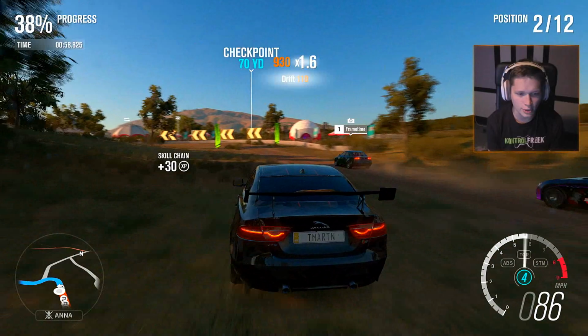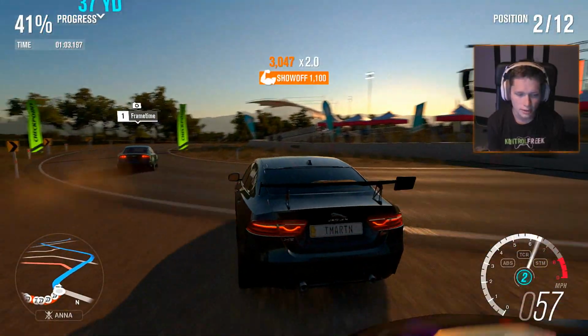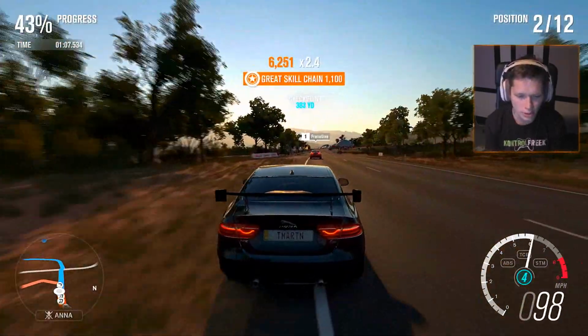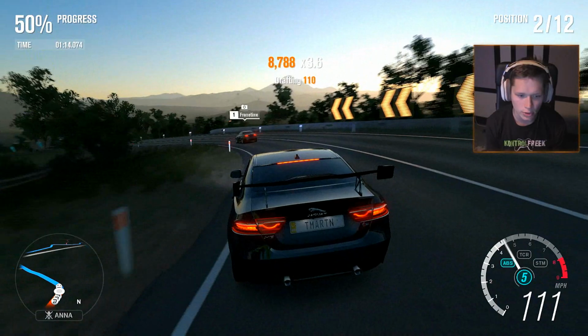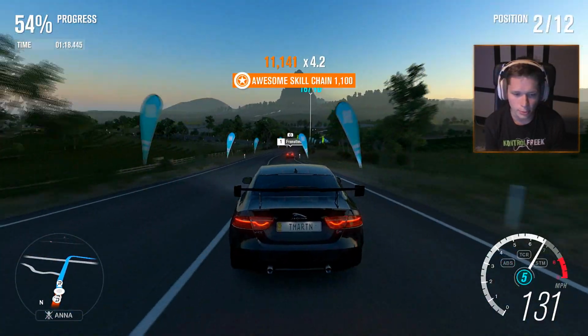This is the same section of road that we were just on in our last race, but this is a different race. Interesting. Definitely remember this section. Woo. Okay, we were a little bit squirrely throughout all of that. This is going to be a point-to-point race, and we're already almost 50% of the way through, so we're going to want to make sure that the rest of this thing goes smoothly.